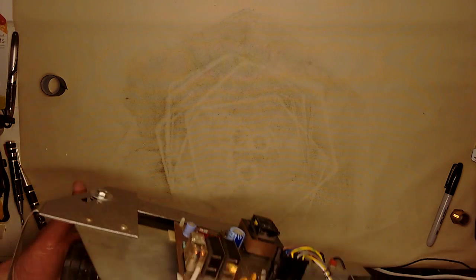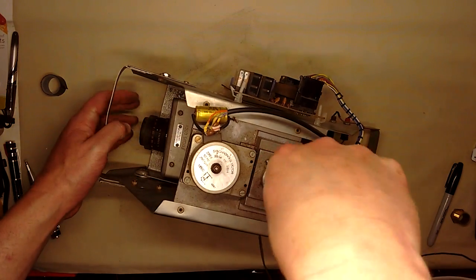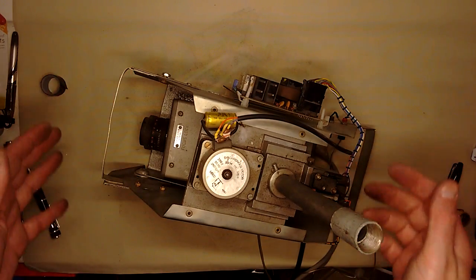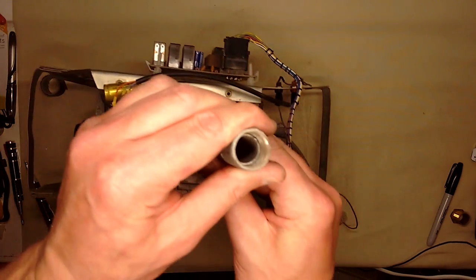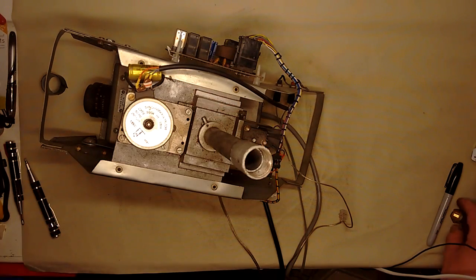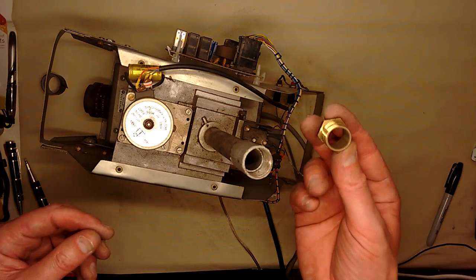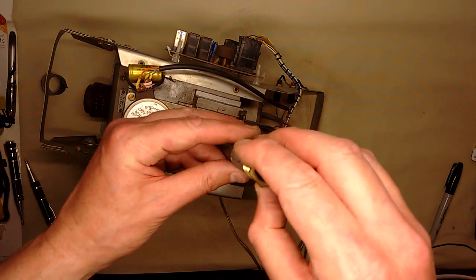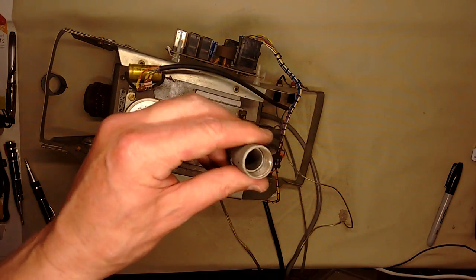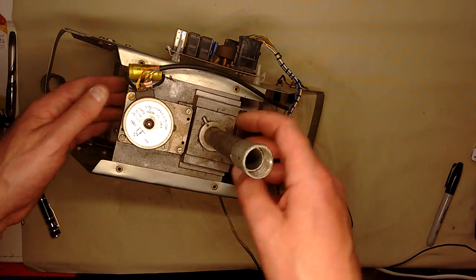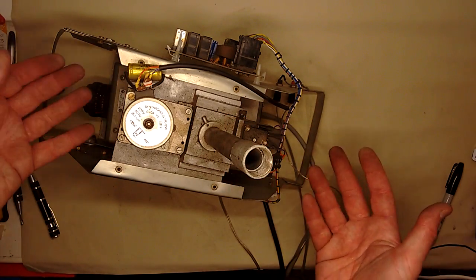But let's take a look at the guts now. Oh look, that is filthy. Yeah, that's annoying. That's my lovely new work surface and it's manky already. So here's what's inside. And we'll take a closer look at this, but I'll bring the camera down a bit for this once we've actually taken a look at the outside. And this suspends in what looks suspiciously like 20mm conduit. So I got a 20mm bush and screwed it in and yes, that's 20mm conduit. So I suppose that means it's a handy source for the hardware for hanging it.